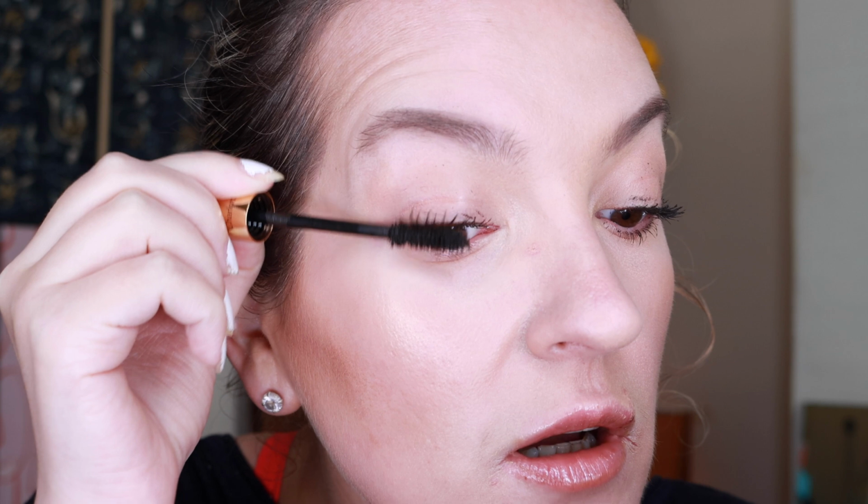Let's just do one coat on this eye. My lashes are actually a little bit longer than on the other. I thought I'd mention that, just if it made any difference. I have made a mess, as you can see as well, but that's just normal with a new product, especially when I'm applying it on camera. Yeah, it did clump the lashes on the other eye, but that's 2 coats and it's a brand new product. Literally just opened it right now.